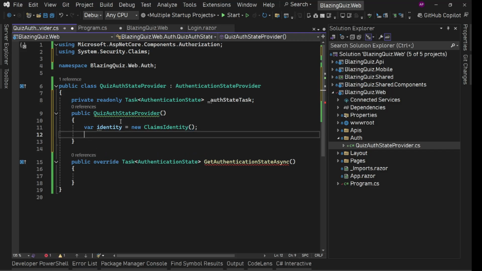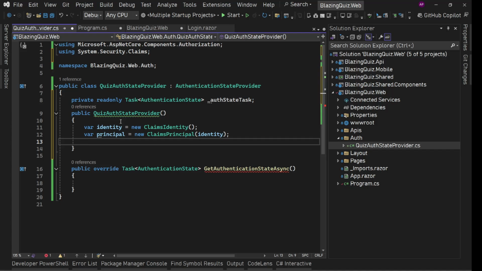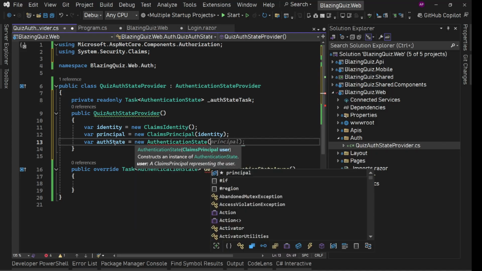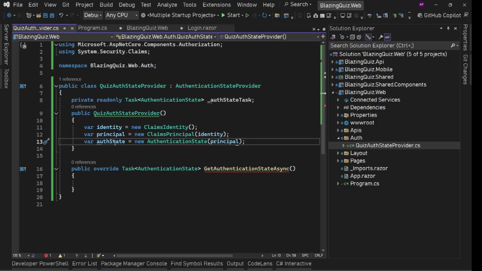Okay. Now we'll have one ClaimsPrincipal. It will be new ClaimsPrincipal of this identity. And then we'll have AuthenticationState, this authState equals new AuthenticationState, and inside this we can pass this principal.